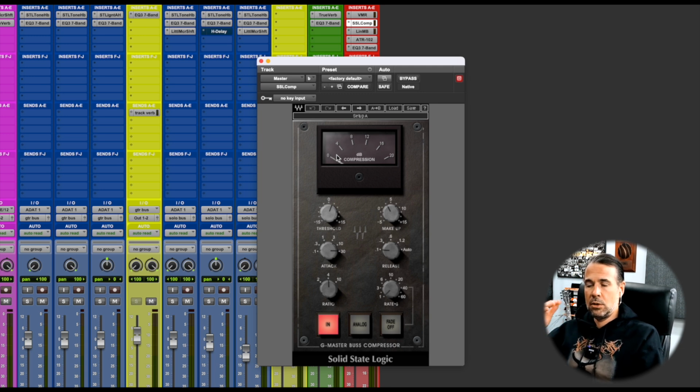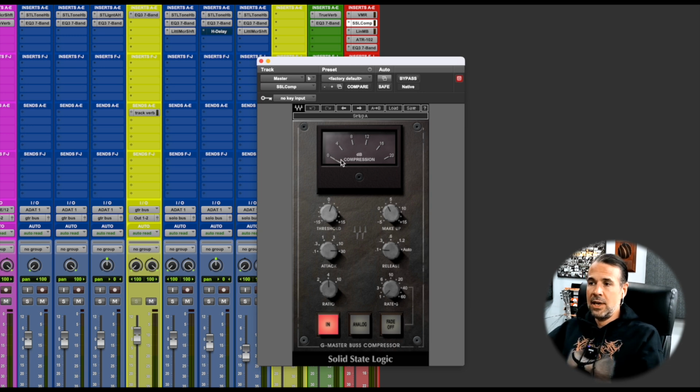But there are a lot of steps to take to properly get it to a place where the SSL compressor is going to be effective in the way it needs to be. But as long as you do that, then it's perfect. It adds subtle and transparent compression to the overall mix so that the snare seems at a nice level with the kicks and the guitars and everything like that, based on what you're feeding it.